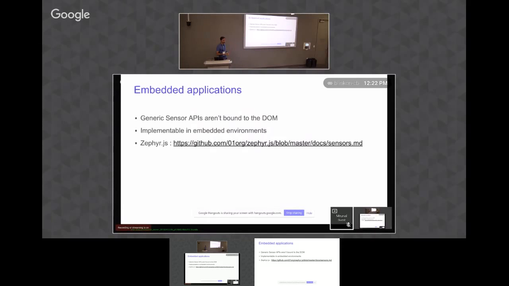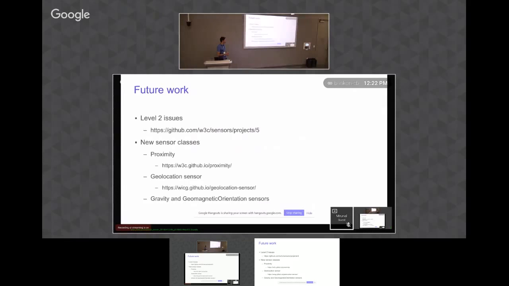It's based off of, I think, JerryScript. It's a really small runtime with a small memory footprint, like Node.js. So you can use that to build applications for IoT devices, and you can access generic sensor APIs over there.